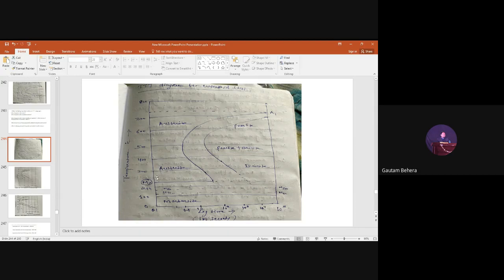Suppose you are choosing a temperature of, for example, 250 or 260. You want to cool the steel isothermally at 260 or 270. So this is my point. So I will get a point over here and I will get a point over here only. But I will not get any kind of martensite.